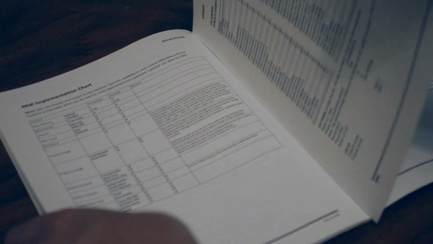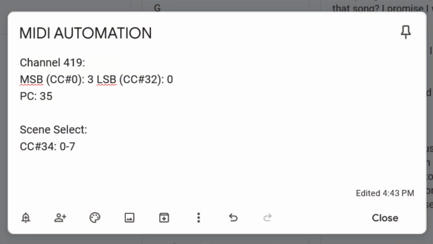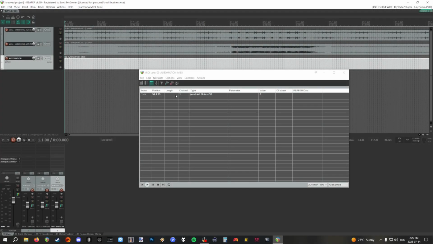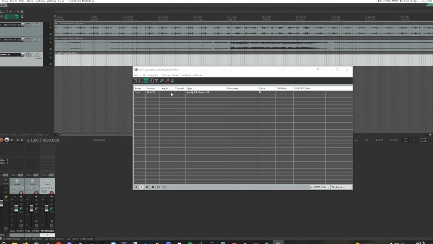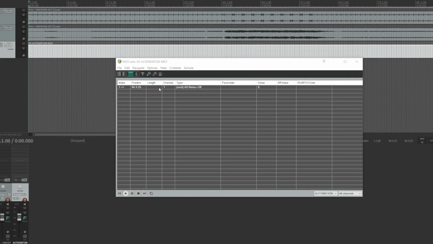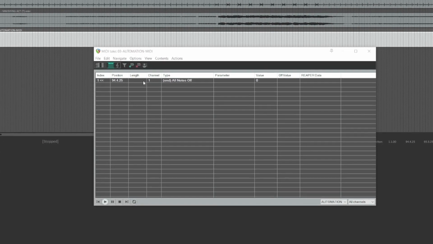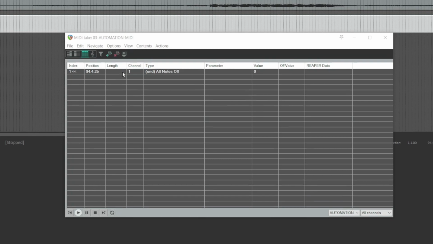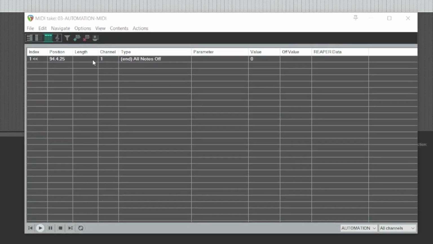This is because we're going to create MIDI messages at this point in the track. It is now time to recall all of those MIDI values that we discovered earlier in the manual. I've got them written down so that I can easily remember them. First thing I'm going to do is add a program change event on this event list, which will tell the Axe-Fx to go to preset number 419. This isn't strictly necessary for this song, but I'm doing it to demonstrate program change messages in this system.